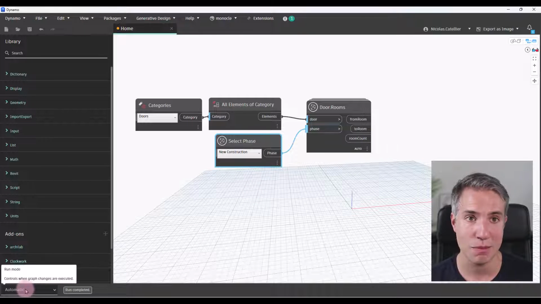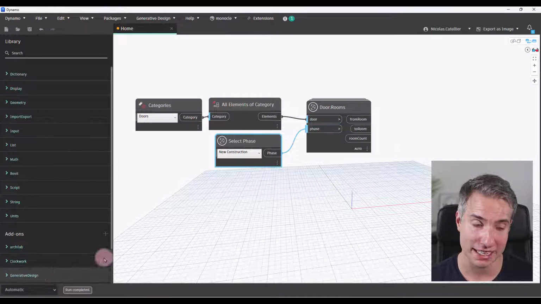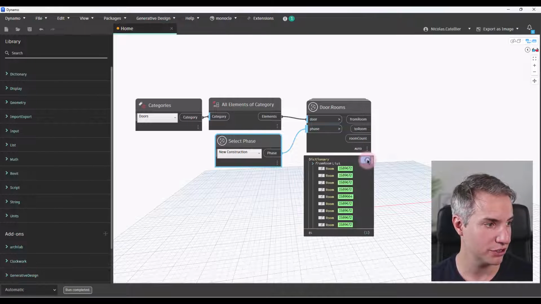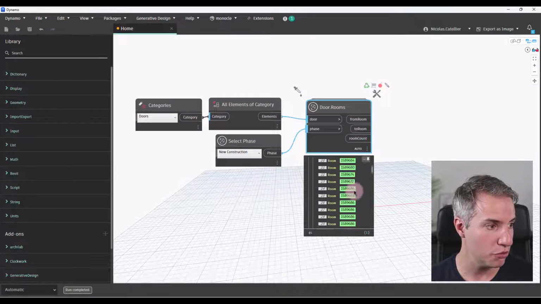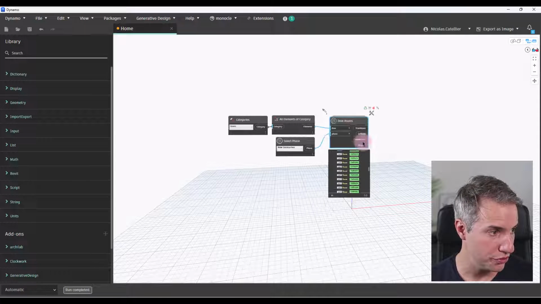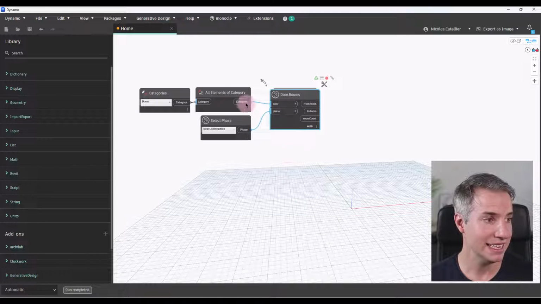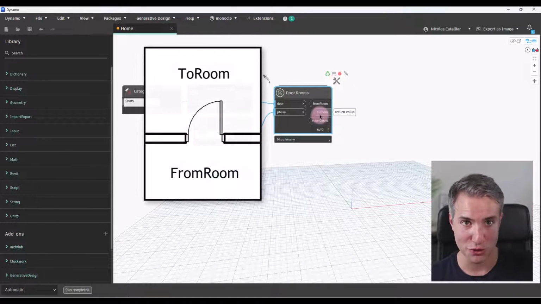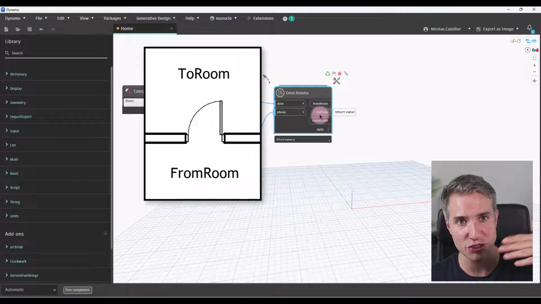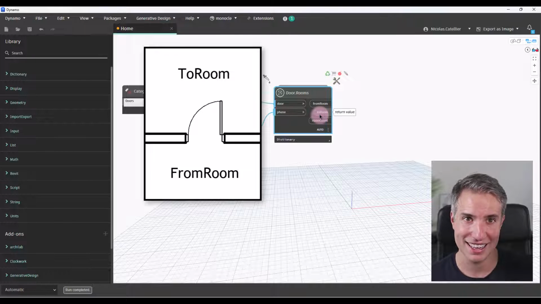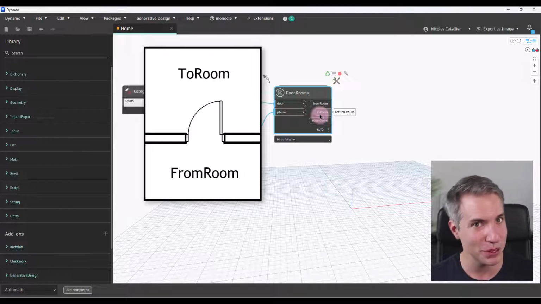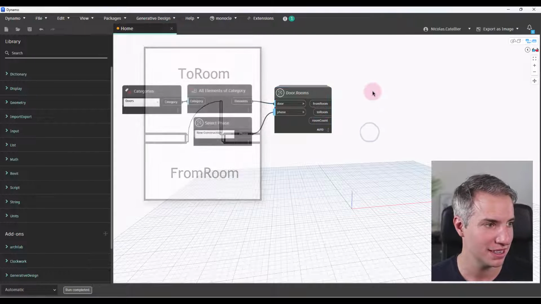So right now I'm running in automatic mode, which means that the script automatically runs. If I put in my cursor, you can see I have a list of from room, then a list of to room, and then a room count at the end, which should be 2. In this case, the value that I want to use is the to room. So generally speaking, the direction in which the door is opening, that might not always be the case, but that's kind of a rule of thumb.